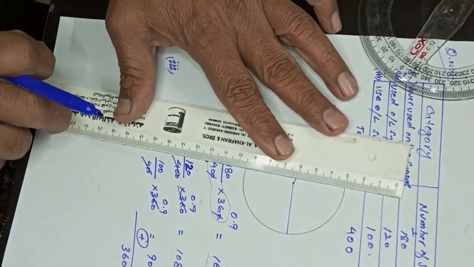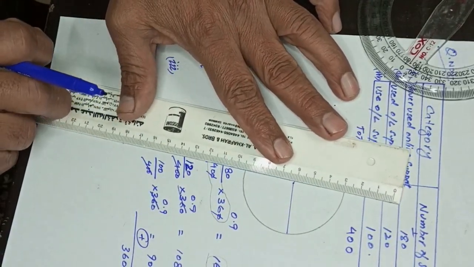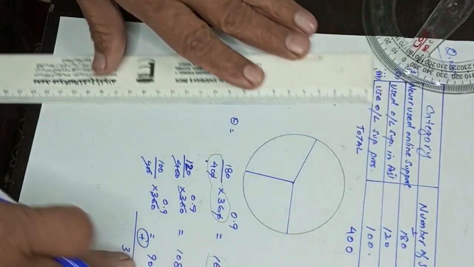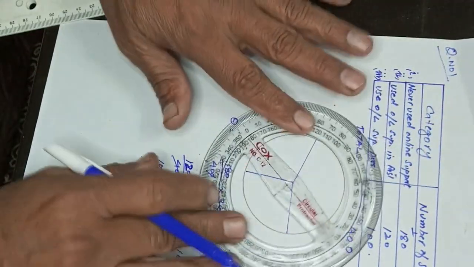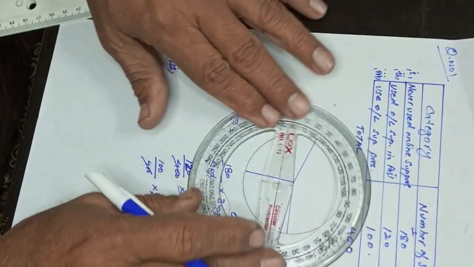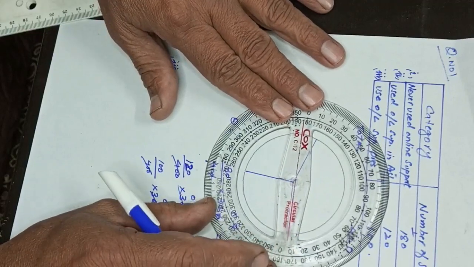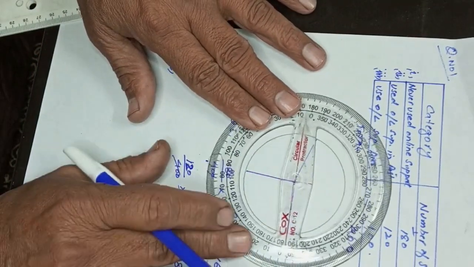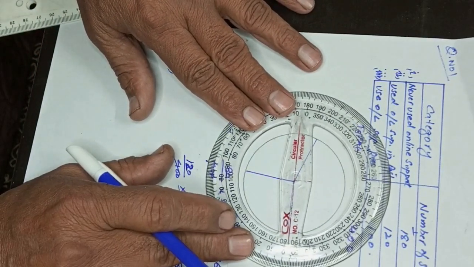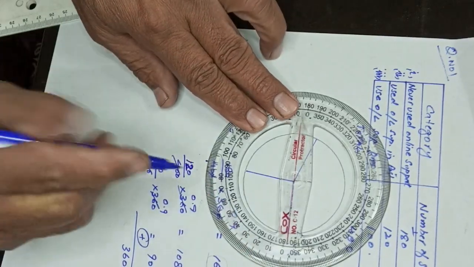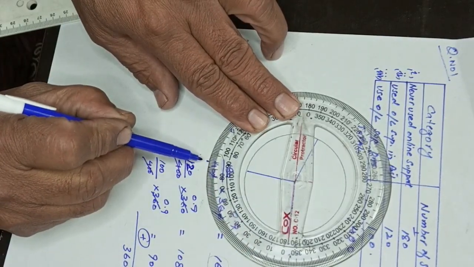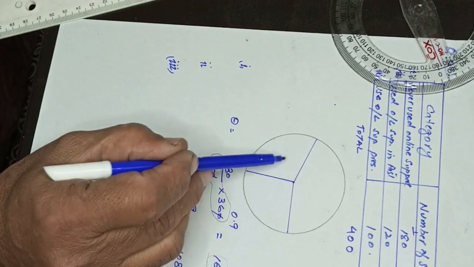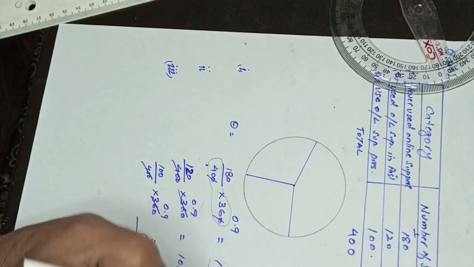So I'll again mark it till the circle, 108 degrees over here, and the last must become 90 degrees, and it is almost 90 degrees with an error of plus minus 1. So you can see that, my dear students, it is exactly 90 over here. The same point is being reached. So I'm going to color these three, and then I'll provide the key for it.